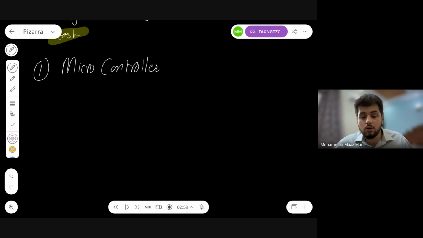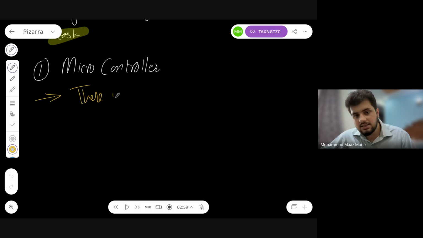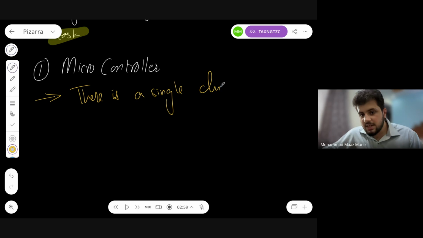Now, what's a microcontroller? You need to know that when discussing the microcontroller and the things after it that we will study, you just need to memorize what things are inside a microcontroller. So the first thing in your microcontroller is basically a CPU in addition to RAM and ROM. So you say that you have a single chip, and what things come on that chip?